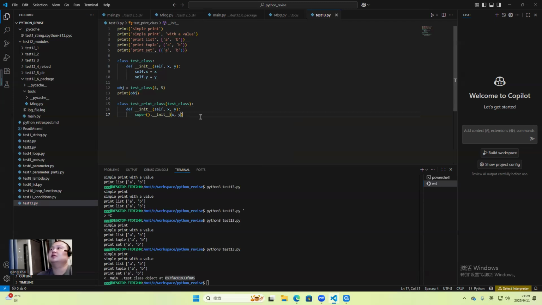Very good. It writes the code automatically, and we test it again. Object 2 equal TestPrintClass 4 and 6. We print it.